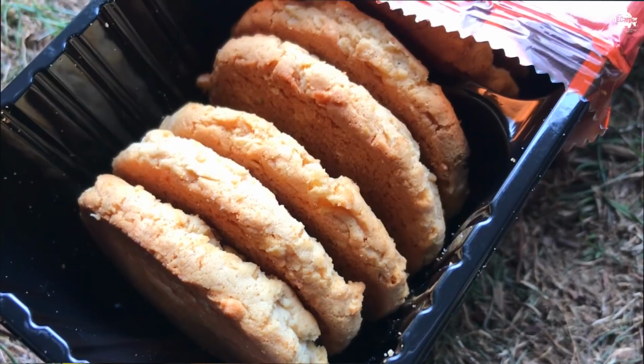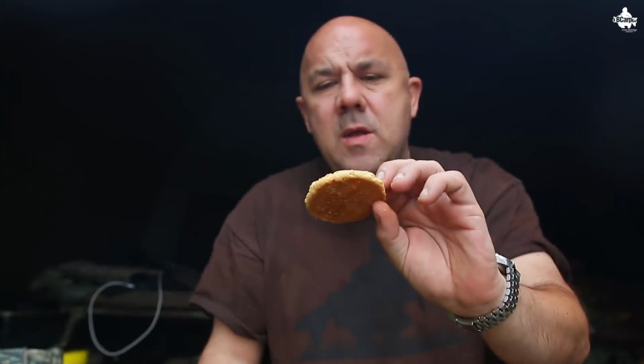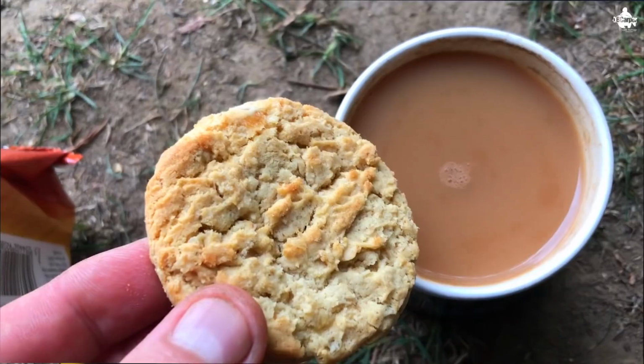Now you get 10 of these in a pack. Have a look at that. That is a bit nice. They're a bit like, well, they're like an oat cookie, but they've got lots of ginger in there. Absolutely beautiful. I had a packet of these last week as well, but there's nothing better than having a cup of tea first thing in the morning, or any time when you're fishing, having a biscuit. They're quite hard, and the dunkability, let's try the dunkability.